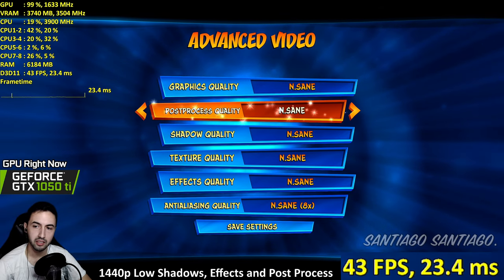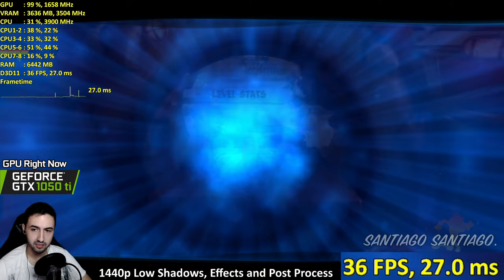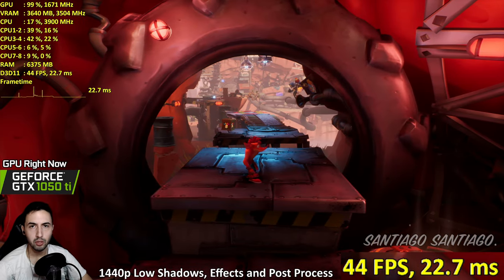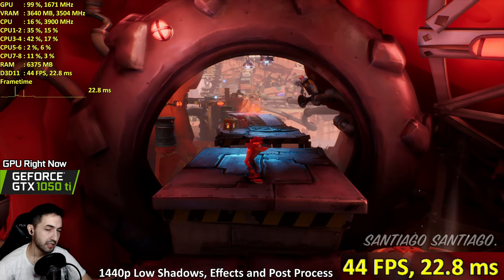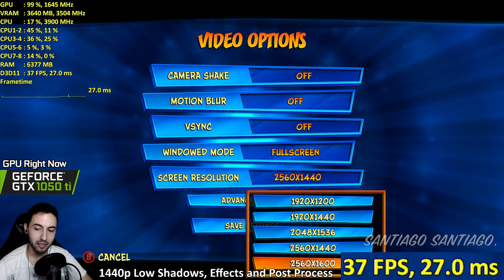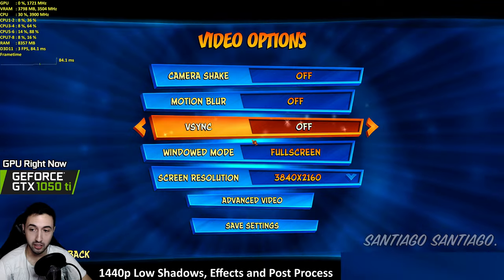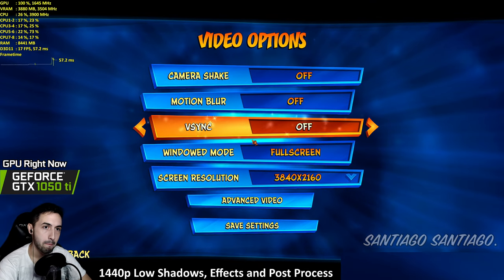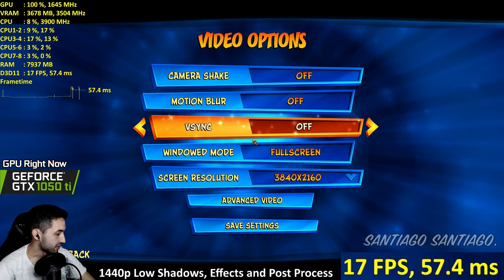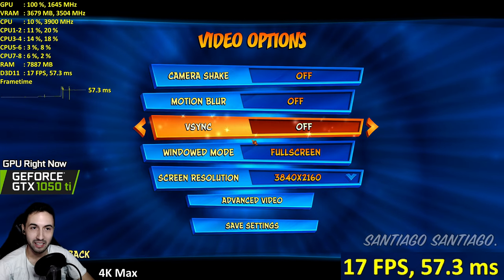Let me show you the highest settings very quickly. So we were at 50 on the lowest settings, and on the highest settings we are in the 40s. So we lose 10 FPS while going to the highest. So let's try out 4K. I'm not expecting 60 frames, but I am expecting 30, considering what we got a few minutes ago. So 4K now on the highest settings. Let's see, 4K max. Wish me luck, I'm going to need it.